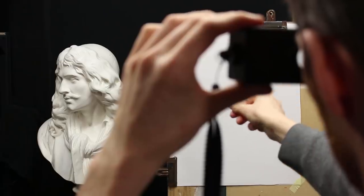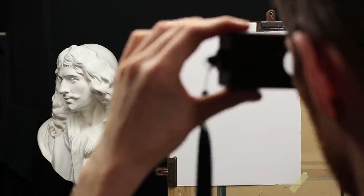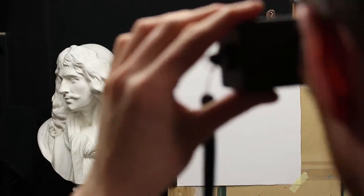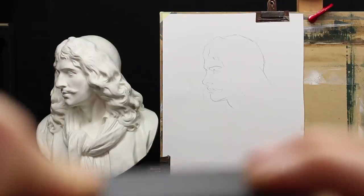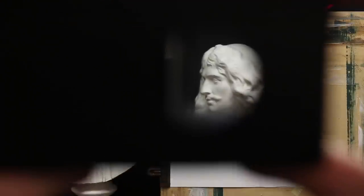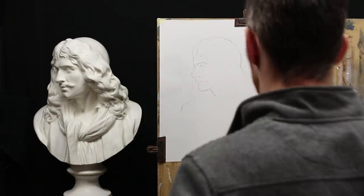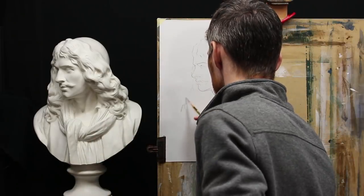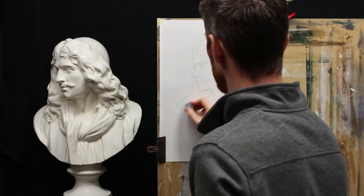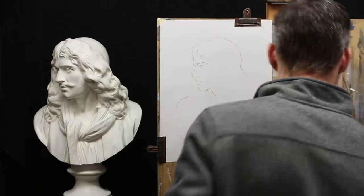It's here to allow you to make comparative measurements. This is how it works: you place the subject and the model next to each other at eye level. It works really well if you know how to use the sight-size method. You open both eyes and adjust the mirror to place the picture of your model in the middle of your surface. Now you check the drawing and see if there are any corrections you need to make, make your corrections, and repeat the process every time you have a doubt. This is not for tracing — this is for comparing and checking the accuracy of your drawing.